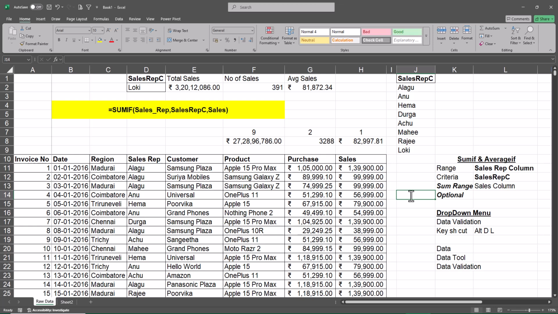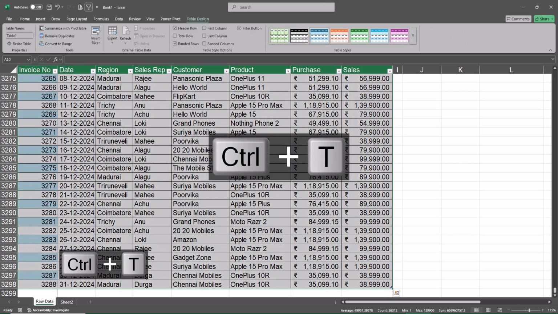Now this is where I want to add this data with one more dimension, that is called the table feature. The moment I add a table feature, this will make my life a little better because I can add a slicer to my data with ease. So I'm going to come back here. I'm going to add a Control T to the data and give an enter. That's going to give you the list.